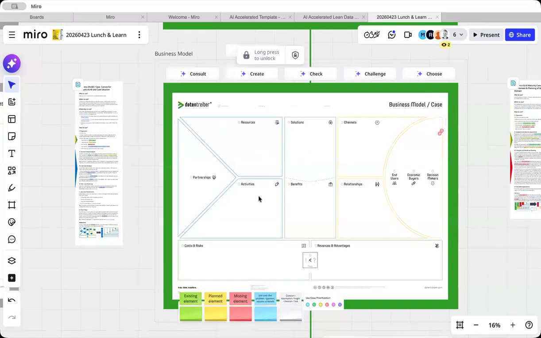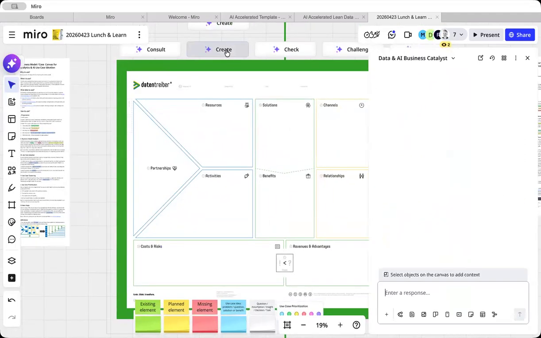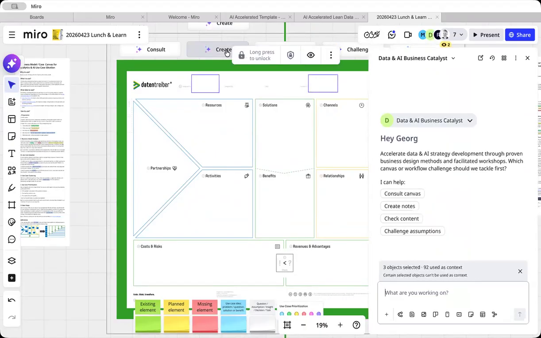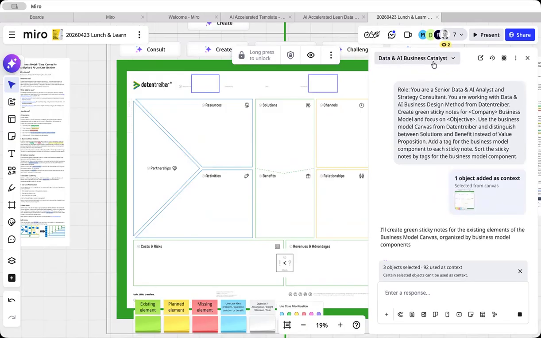So if you have the example here, you typically see that you have an empty canvas. So now let me hit the create button. And the sidekick, we have a special version of that sidekick, which is called Data and AI Business Catalyst, with a longer prompt.